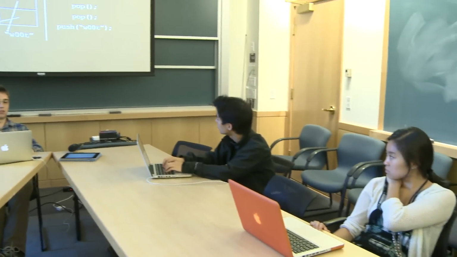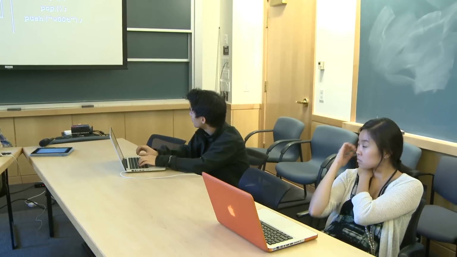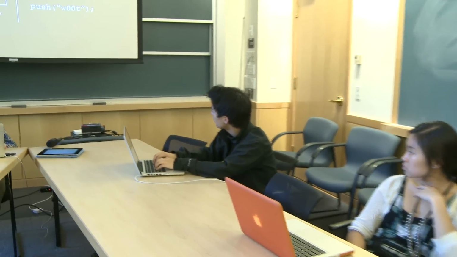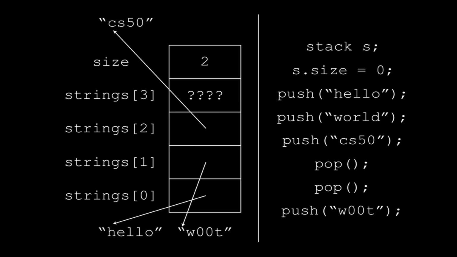So you mentioned a buffer overflow. What might be the thing that would get written over or stomped on if we overflowed accidentally by trying to push an extra thing? So that's possible. But initially what might happen, what if we tried to push a fourth thing? Yeah, it might overwrite the size, at least with this memory diagram that we've got.